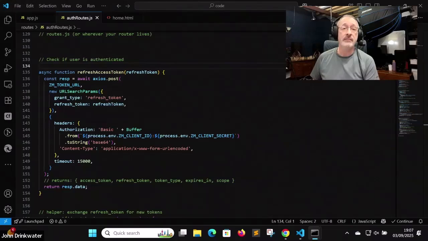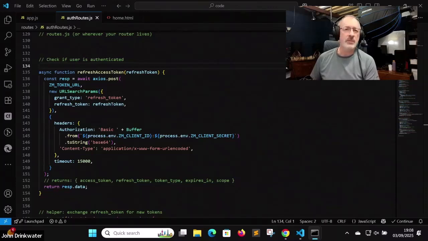It puts in big mistakes, it misses things out, it doesn't really know what it's doing. And that's because the Zoom API has been around for a while now, and there's a lot of old code, and there's a lot of bad code, and there's a lot of out-of-date code. And therefore the AI just doesn't know what to make of it.